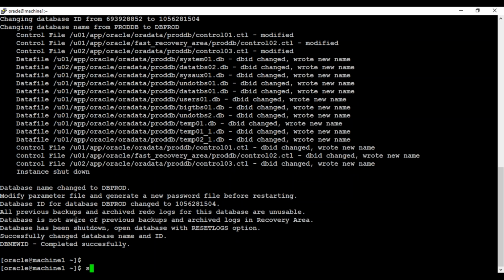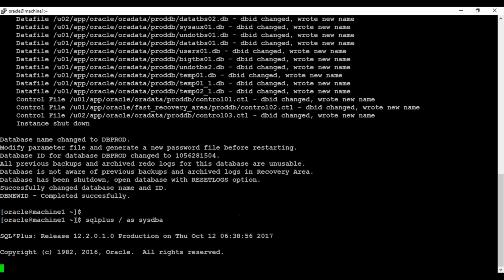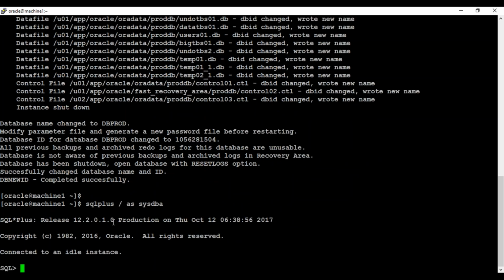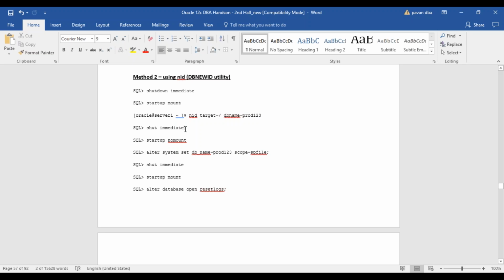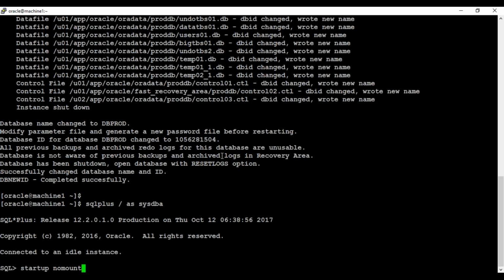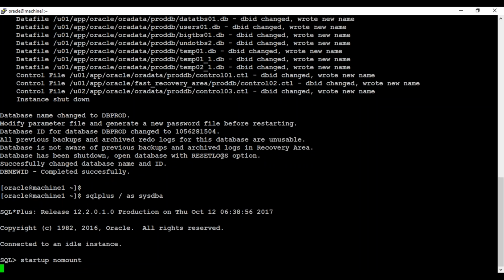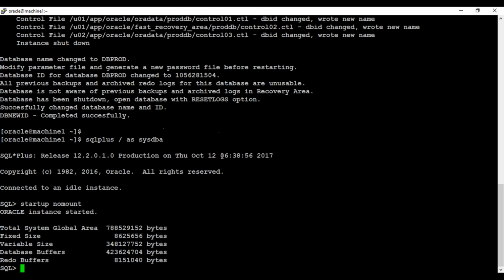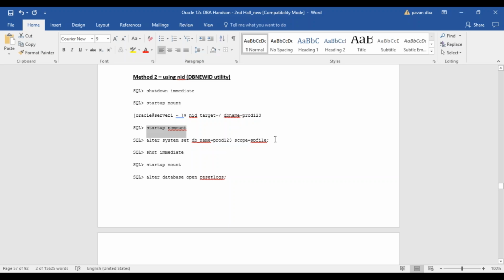It seems the database is in shutdown state, so this step is not required because it is already down. So directly we can say startup nomount, then change the database name parameter.